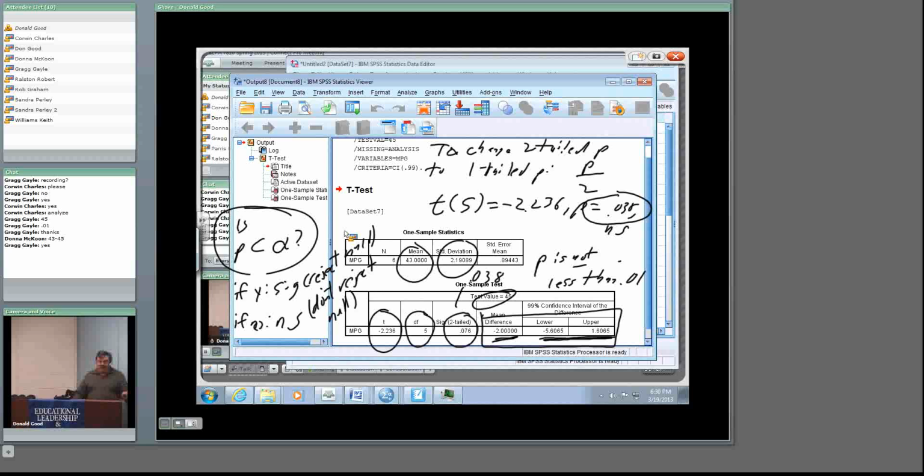Now we're testing it against an alpha level of 0.05, which is what we normally use. So what would you conclude if the alpha level was preset to 0.05? P is less than the alpha level, so at the 0.05 level, I would say 43 is significantly less than 45. Well, we decided to use a smaller alpha level because the smaller the alpha level is, if you've got significance, the more likely there really is to be what you say there is.